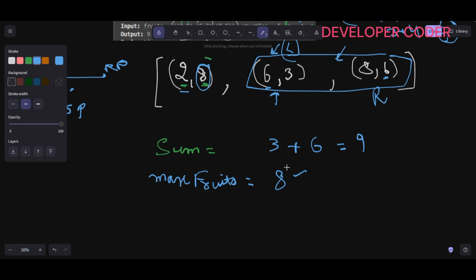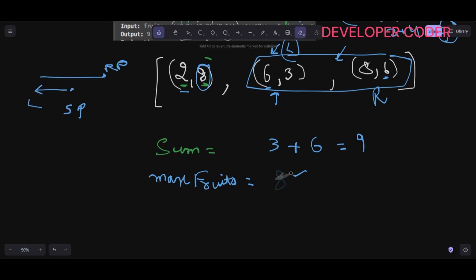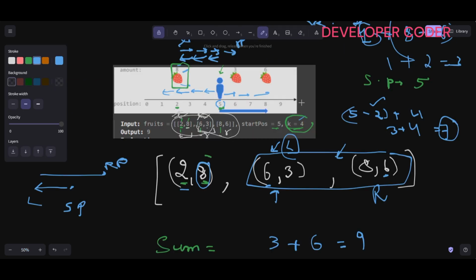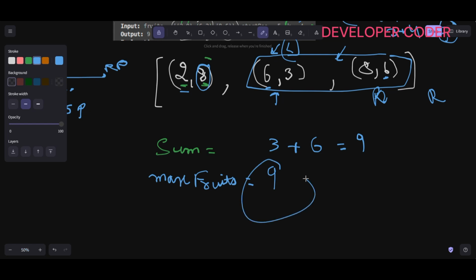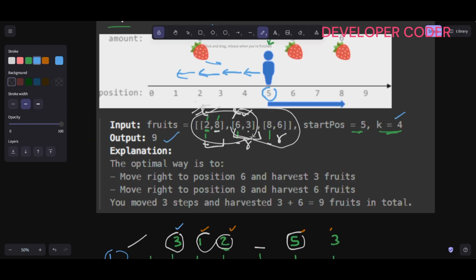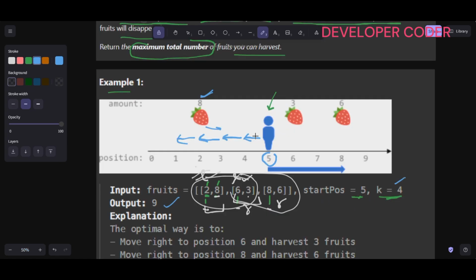If we can collect this, the previous max is 8, and this time max is 9. So move here. Then right is going to move out of bound. Then just stop it. So now the output is going to be 9. That's it, see, the output is 9. Very easy. The code is also going to be very easy, right? Let's write the code now.